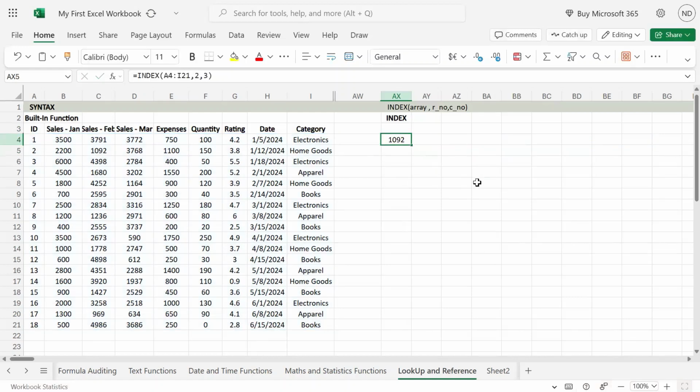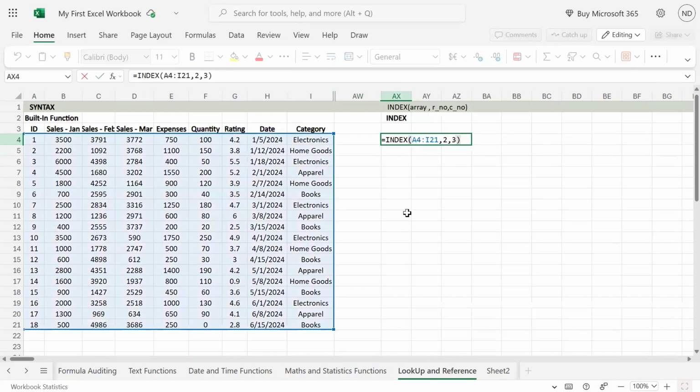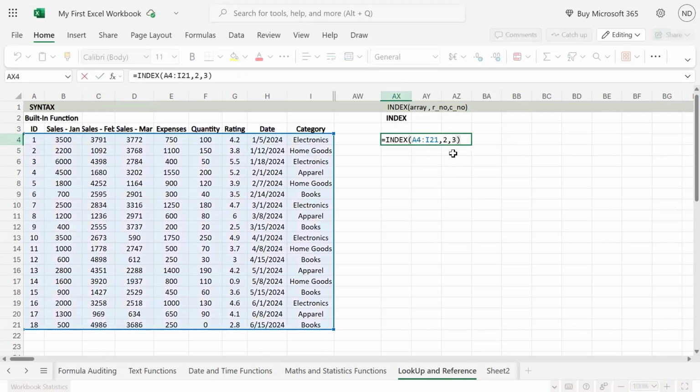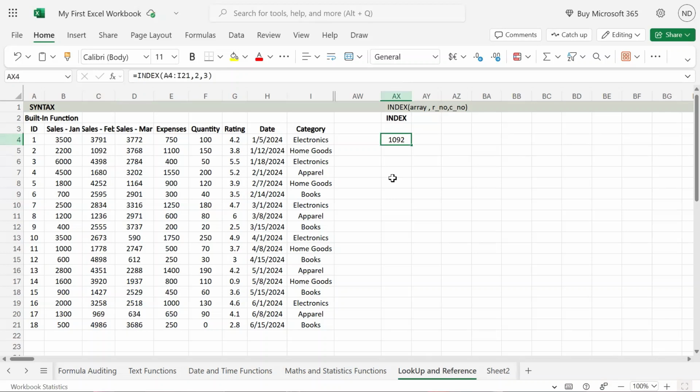So if I say 2 comma 3, it is giving me the second row and third column, which is 1092. Hence you get the output as 1092.